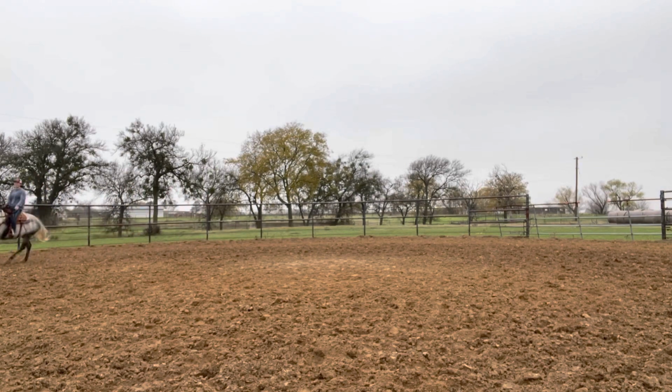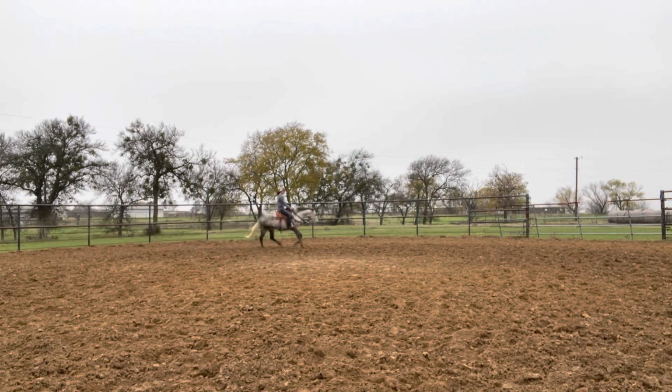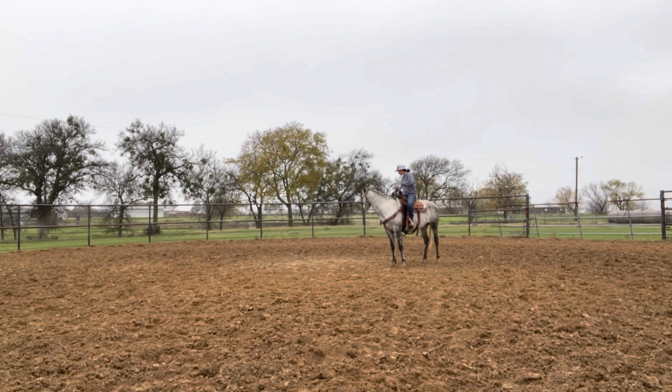So as you can see, that is her moving from a trot to a lope, and she was doing really nice. She's super smooth and nice and easy to ride. And again, here was a stop that I asked for her, and again, super nice for only the second ride. So here we go in the opposite direction again. Beautiful mover, super nice to ride in, and then that stop was absolutely amazing for a second ride, so I couldn't be more proud of her.